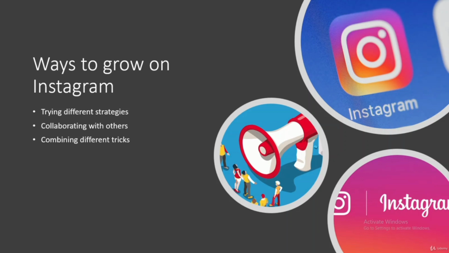Let's say, for example, you are focusing on liking other pictures, other pictures that are in the same field as you. So basically you only like pictures of cakes. So this is your strategy. You like 20 pictures that have cakes in them each day. So what you can do is, for example, like those pictures and also comment on them, and create, let's say, 3 or 4 templates of comments and simply post them there. So that's just an example.